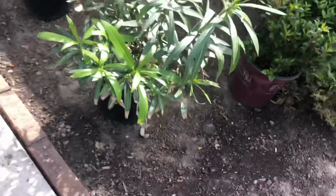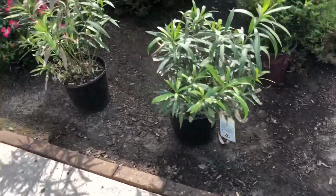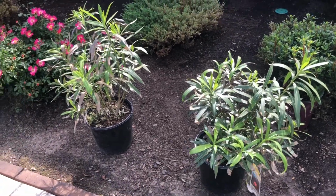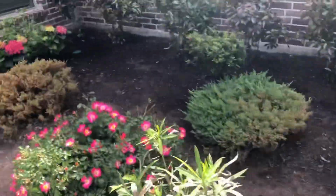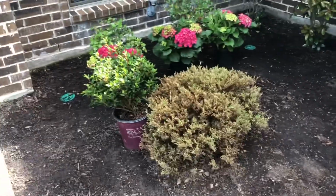Oleander. These are oleanders, and the reason they look like crap right now is because I've had them in the shade for so long, and they require full sun. So I'm gonna bring them back to life, guys. Don't worry. And these are just so beautiful. They look great. I'm taking that one out, replacing it with that azalea.